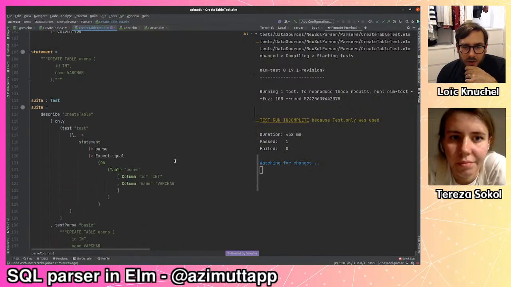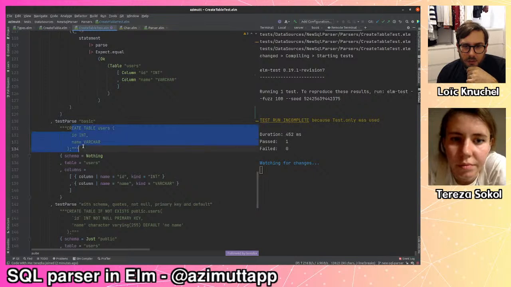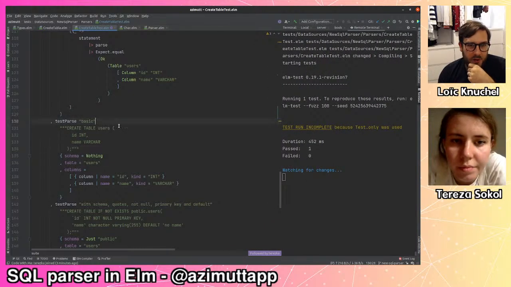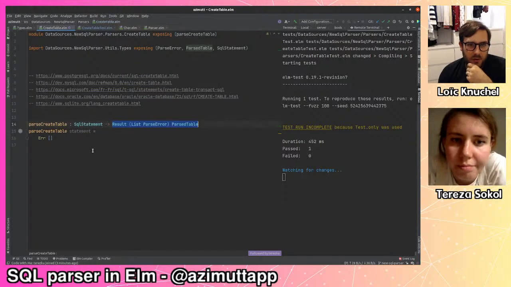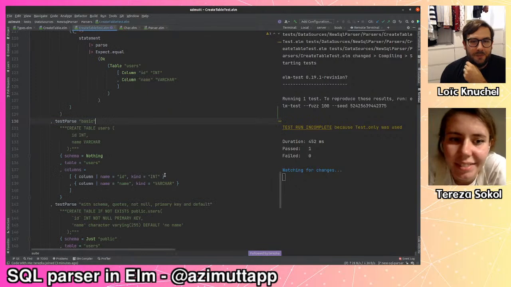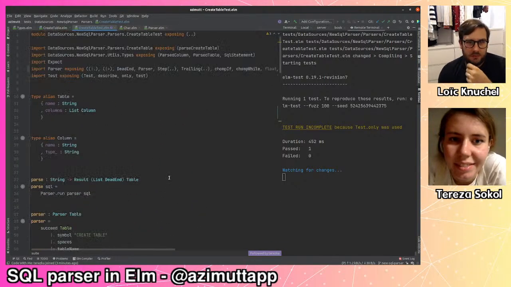So for the first thing, we have our first parser. Maybe we can do a little bit of refactoring to move it into the real code. That sounds good. So I can do it.